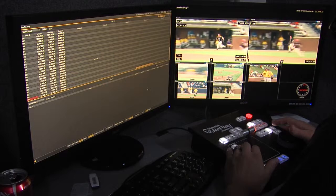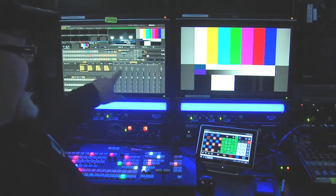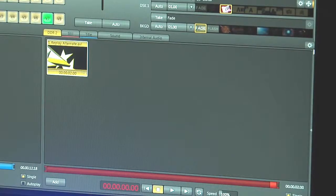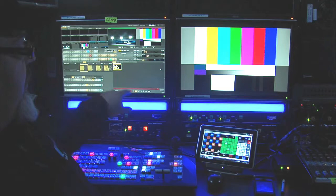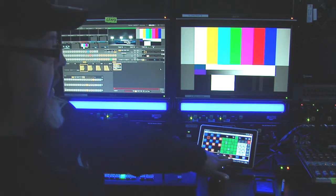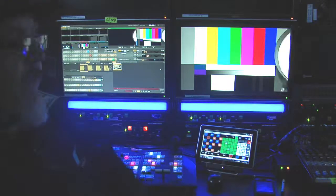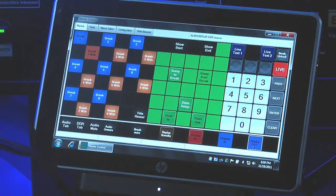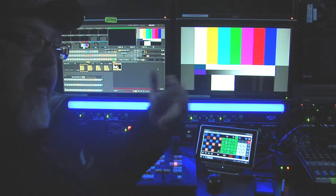The big thing is replay. The TriCaster 850 non-extreme models do not have a transition builder, so there's a way to also do that out of the ClipStore. In the TriCaster interface you will see these little bins, and we've assigned different clips to these bins. Right now this is the star animation loaded up. So if I go to my replay standby, you'll see the replay in effect has been loaded. We have two channels of play out for the replay here. So I can wipe the animation in to the replay. If I want to come back out to something, it'll load a different effect out, and when I hit that it'll come back to whatever's on camera.